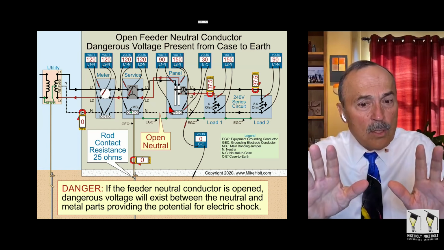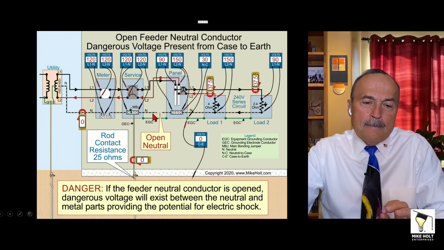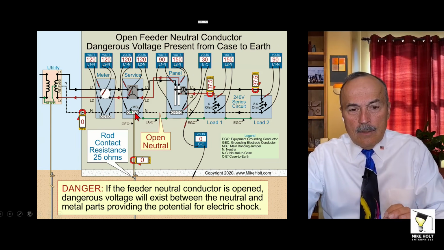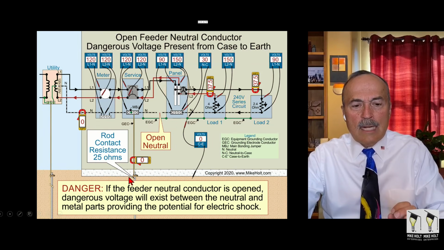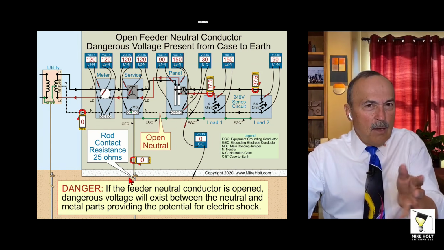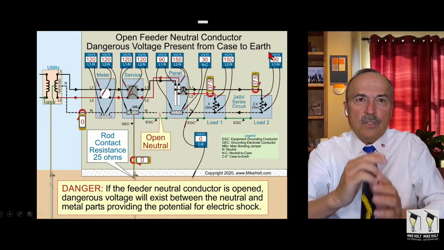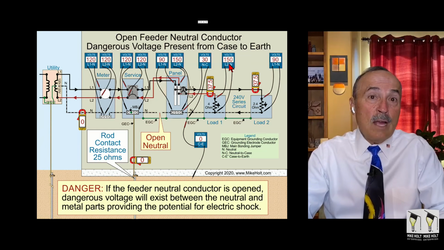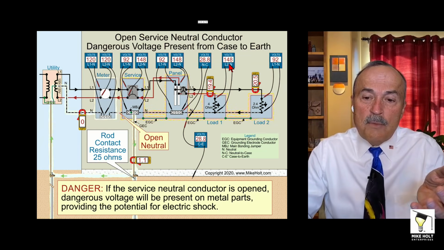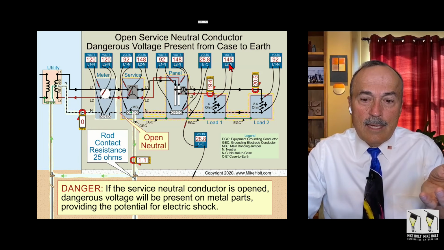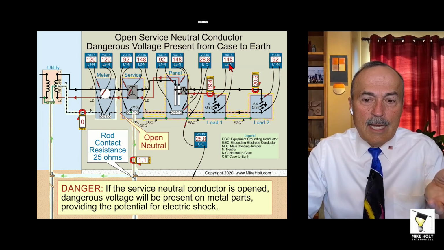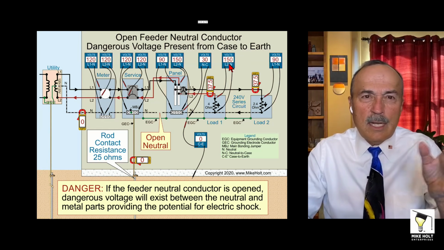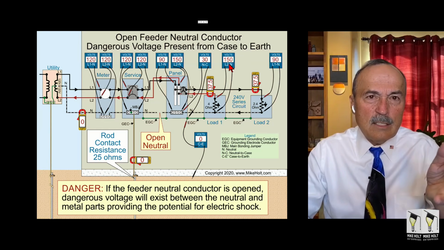And you can verify a little bit more though. By the way, if you lose a neutral after the service disconnect, then we're not going to be able to use the grounding electrode conductor as that series parallel circuit, and that kind of changes the voltages. You just flat out go to 90 and 150. If we had that grounding electrode at 25 ohms, well, then it'd be 92 and 148. Look at that. With the grounding electrode, it's 92, 148. Without the grounding electrode, it's 90, 150. That's what I'm saying. The earth resistance connection doesn't help at all.